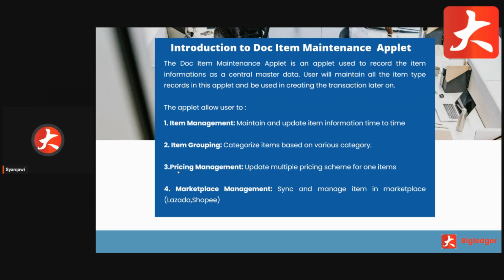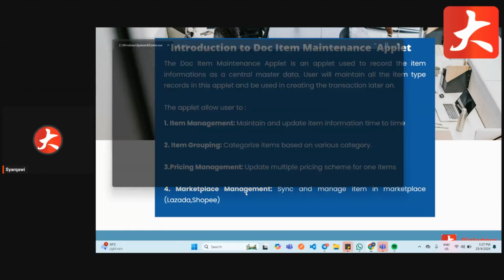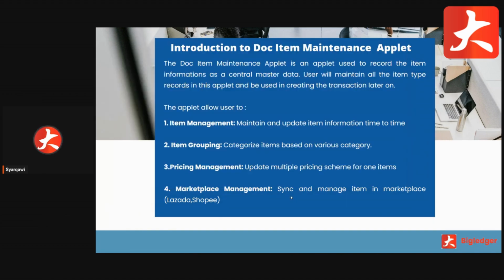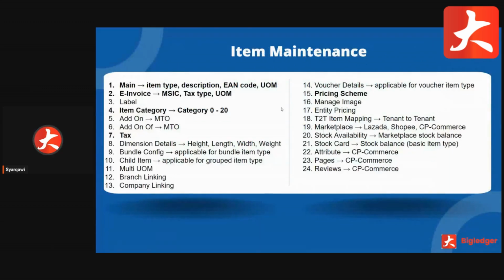And then next you can also do the pricing management. So you can create multiple pricing schemes for one item, and then you can set the price for different categories. And then the last one is marketplace management. So under this marketplace, we are able to sync and manage the item to Lazada and Shopee directly from the item maintenance.